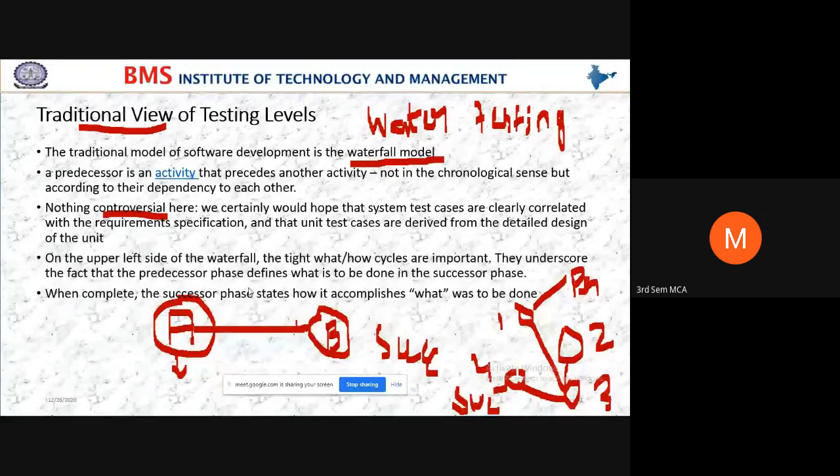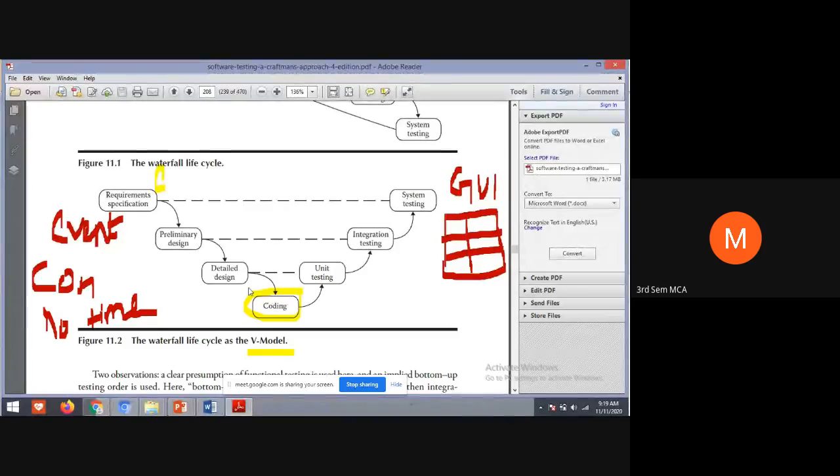So here, see this diagram. Can anybody remember where we have seen this diagram? In the second module, we have the testing life cycle. Yes, students, the same diagram we have studied in the testing life cycle. Here we are attaching this diagram to the waterfall model. See, this is the waterfall life cycle. The first phase is requirement specification.